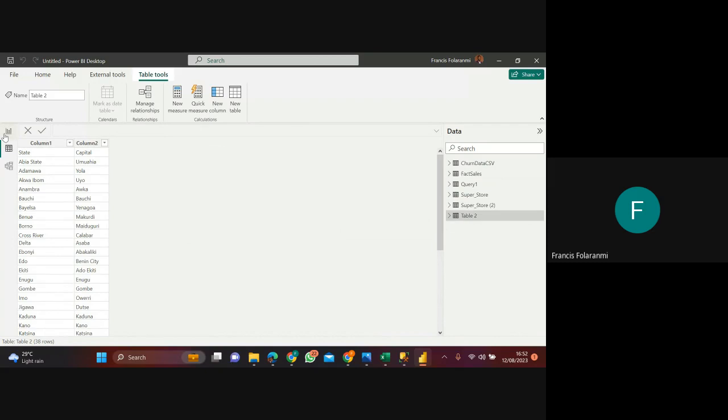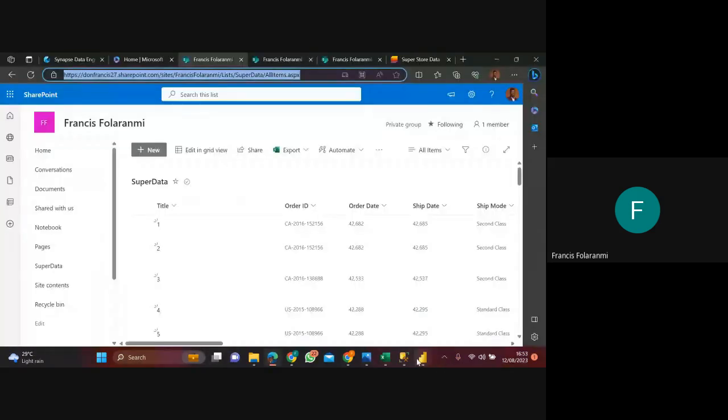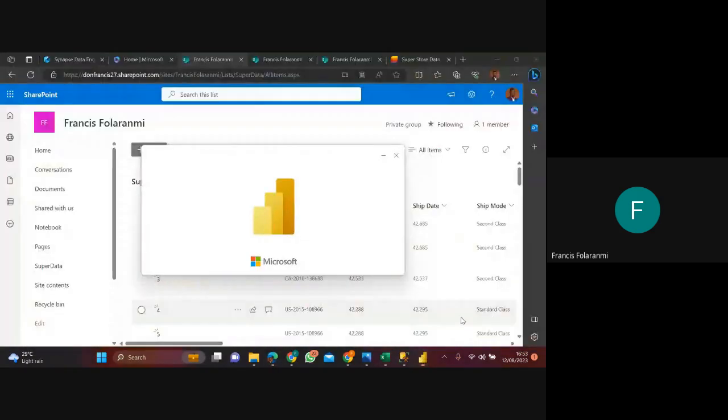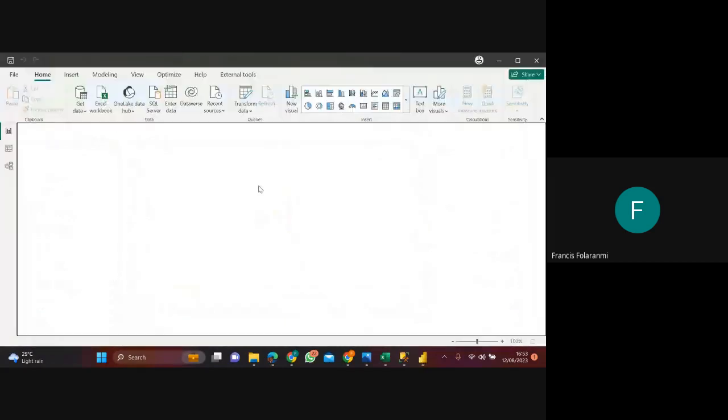So I'll press Ctrl N to open a new PBIX file. Then I will go back to my SharePoint list, fetch the link, and then in the new file that is opening up, I can paste that URL and connect to SharePoint.